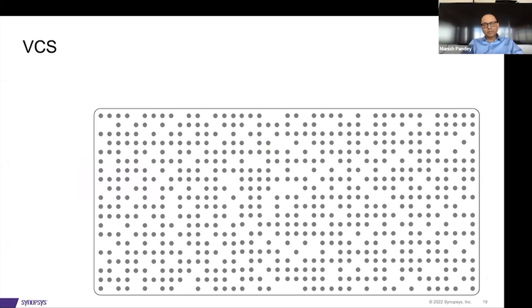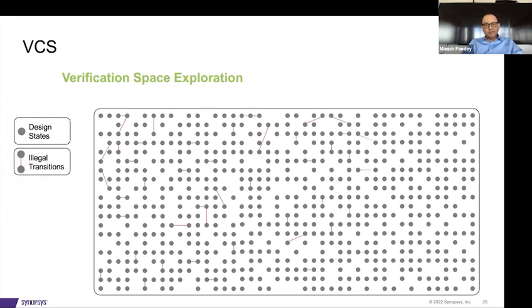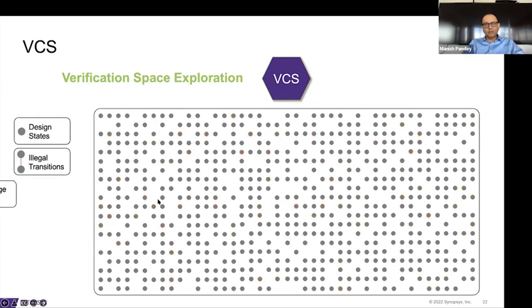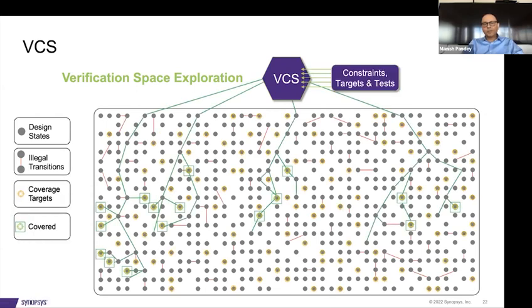So let's look in the context of VCS at how this plays out with some of the recent advances. This is about the problem of verification space exploration. Each of these dots refers to a design state. These red ones happen to be legal transitions. Between these states, obviously, not every state can be reached from every other state, so these are the legal transitions. Now, given VCS, the constraints, and tests, a set of the states are coverage targets, and our desire is to cover as many targets as possible. Given these constraints and targets, VCS runs simulations, a set of tests are run, and it can go through these targets, which are painted green or encircled with green squares.